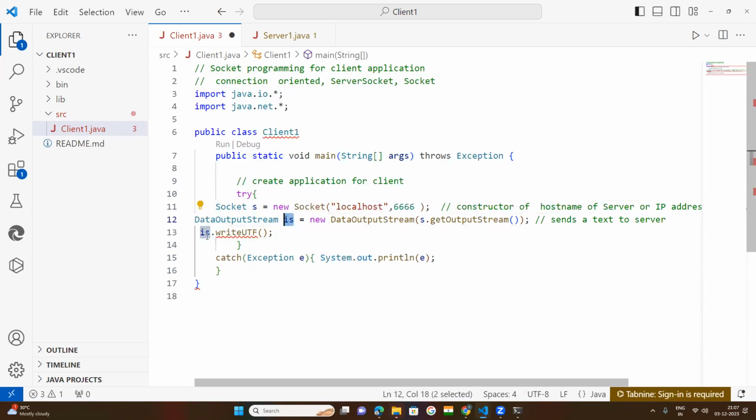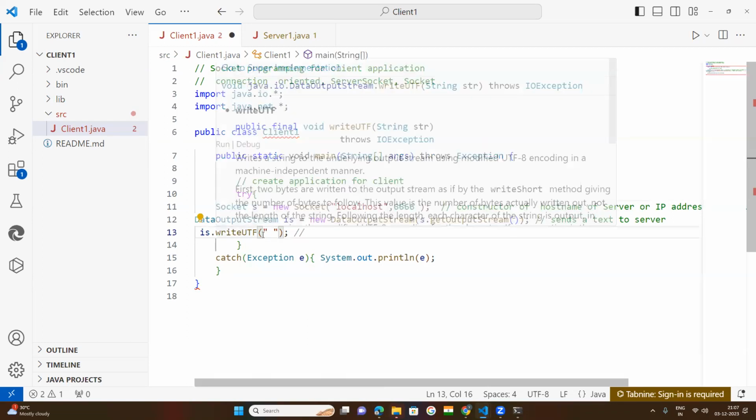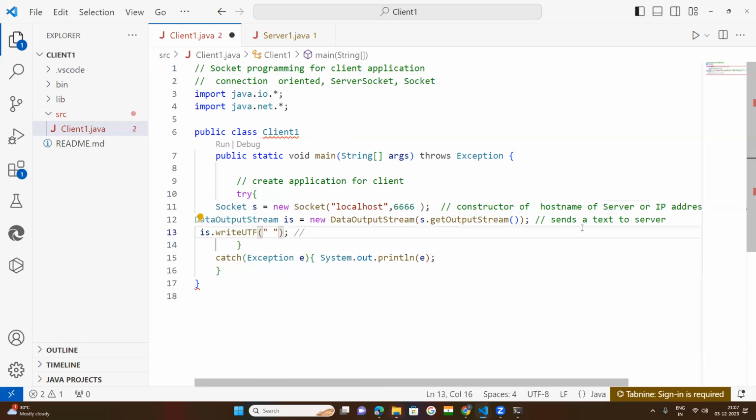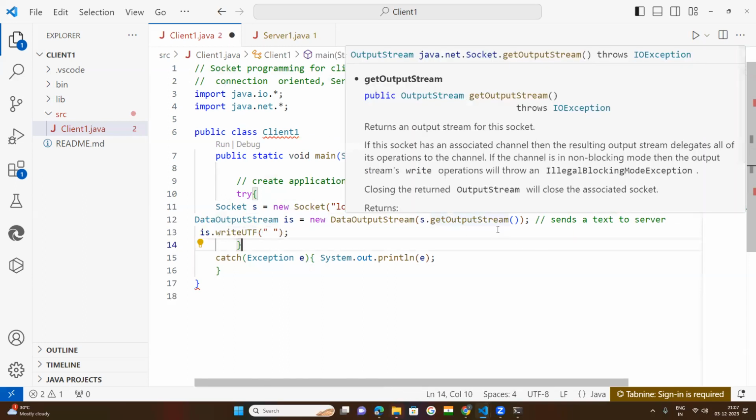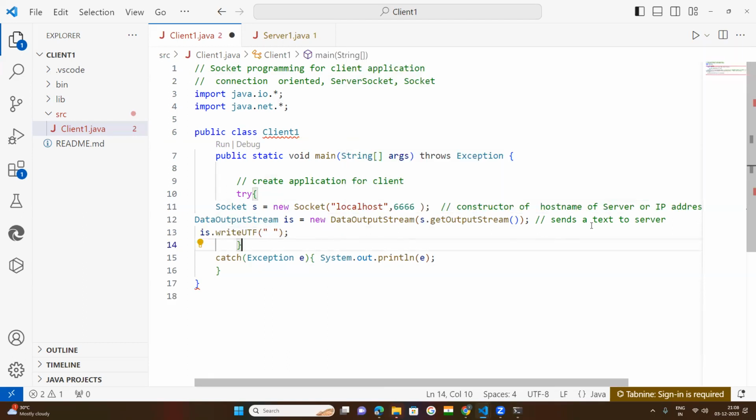So the object is this one. Once you need to pass here that text. Initially I told you that the client will send a text to the server. So the client sends a text to the server by this method. Okay.